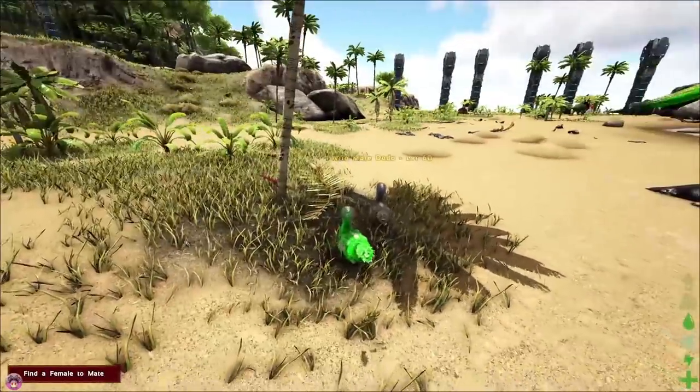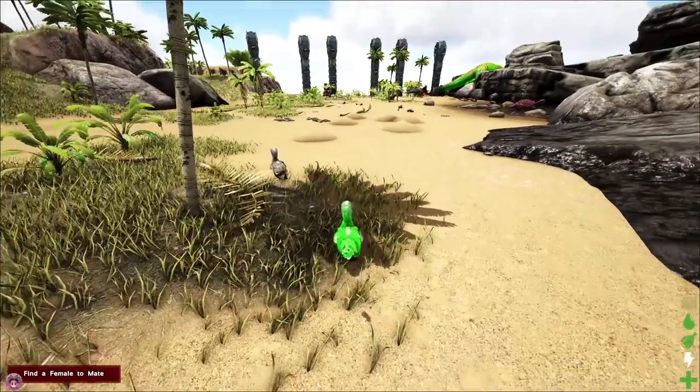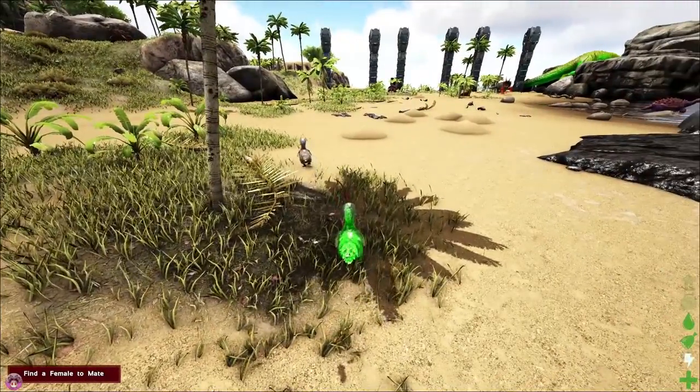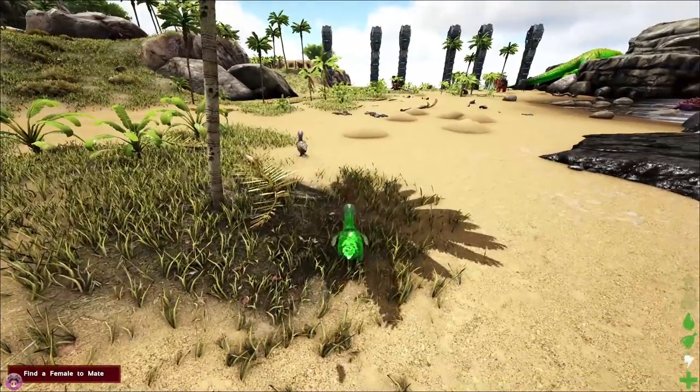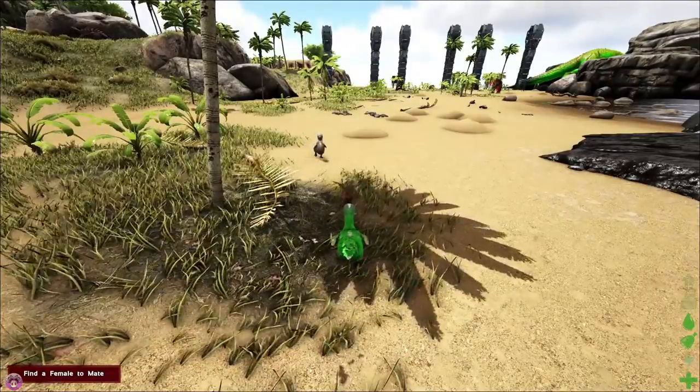No, he's aggroing to us. Bro, get out of here. Get out of here. God damn it. It's level 72. All right, I'll fight you. I'll fight. This counts as a kill. I didn't expect us to fight anything but a Dodo. Are we going to be able to kill this dude?